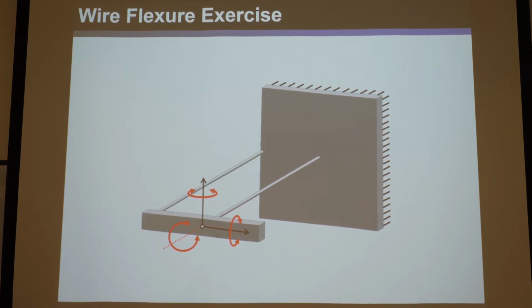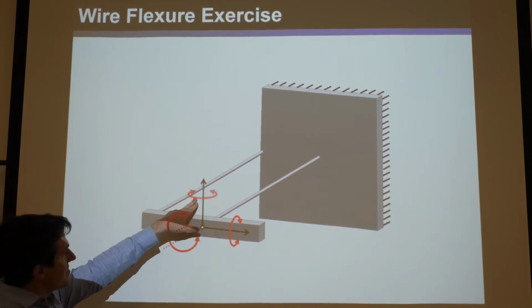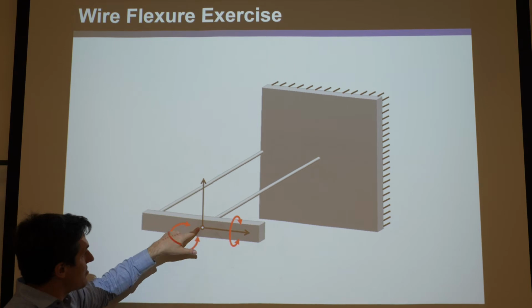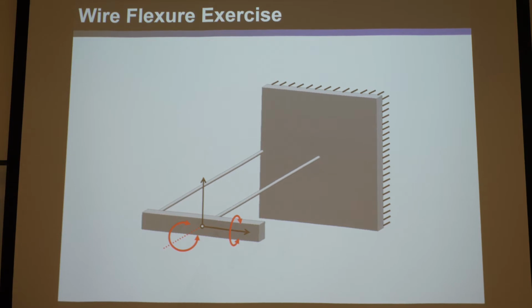Okay, so let's add another. Which one does that one kill? Well, it pretty clearly kills this rotation. So we've got 2 constraints killing the translation and the rotation. This is an exactly constrained system. It's still parallel, obviously. Okay, it's still just 2 rigid bodies. So it's a parallel system that's exactly constrained. 4 degrees of freedom.